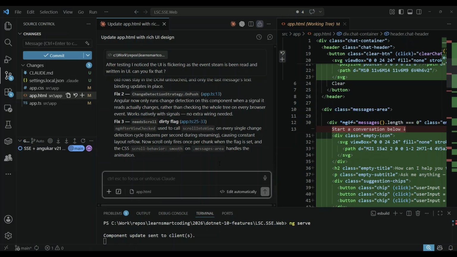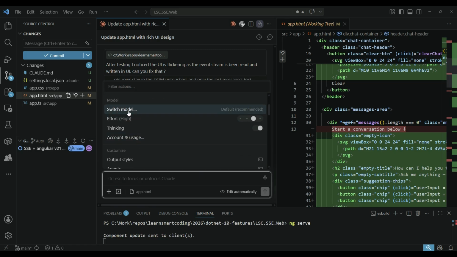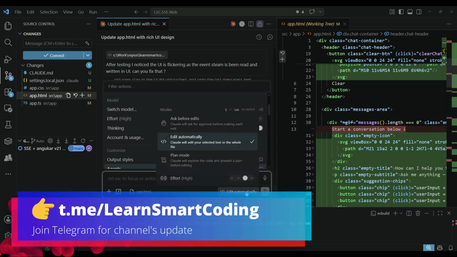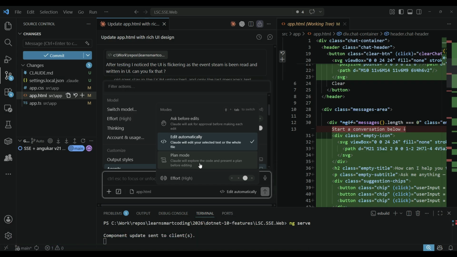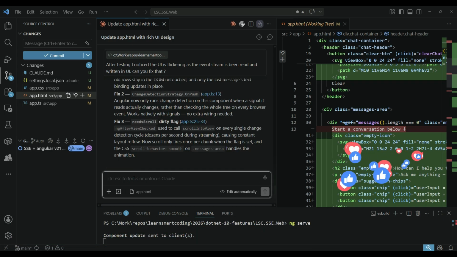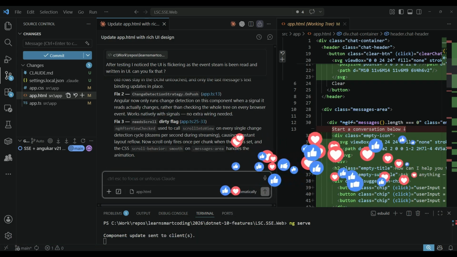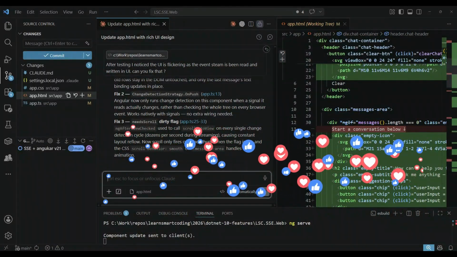So this is how we will generally use it. Let's recap. You know how to log in. It's either a Pro plan or an API request. And if you look here, you can switch the model, and you can also choose whether you want thinking mode or not. This is like adaptive thinking. You can also choose whether you want Claude to have full access or go with plan mode. And the @ symbol is used for adding proper context.